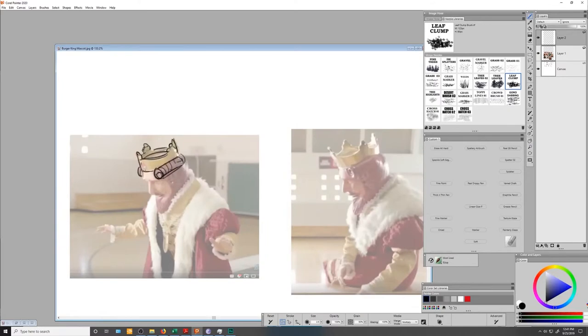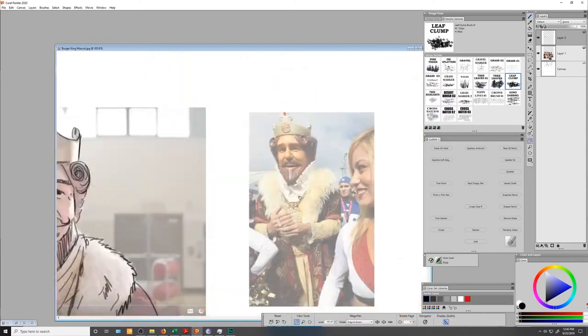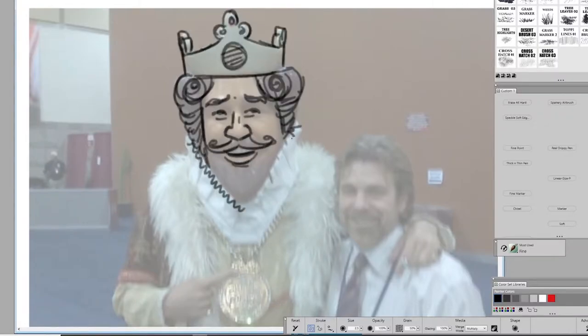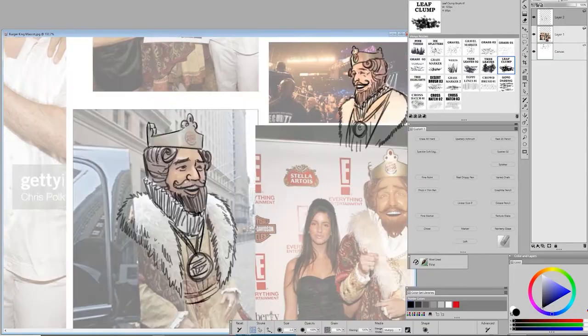I received all the materials for this job one day in advance. Because I had simultaneously booked myself on two other jobs for the same day, I began to panic a little bit. So in an effort to minimize the amount of drawing I had to do the following day, I decided to get a jump on things the evening before. Knowing that the King was obviously going to be featured heavily, I spent some time the night before downloading as many different shots of him as I could find, and then proceeded to draw him up in advance. Doing this would save me time because I'd be able to just copy and paste the King into the boards as needed. Brilliant!